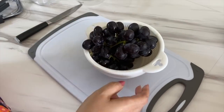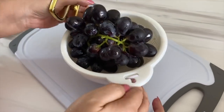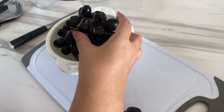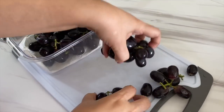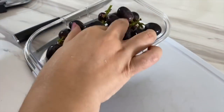While we generally eat healthy, we also eat some pretty unhealthy meals sometimes, so I'm quite strict that everyone has to eat fruit. I chop the fruit and keep it ready, and I keep it visible as a reminder. I do wash the fruit before storing because I want to make sure everything is properly washed and ready to eat.